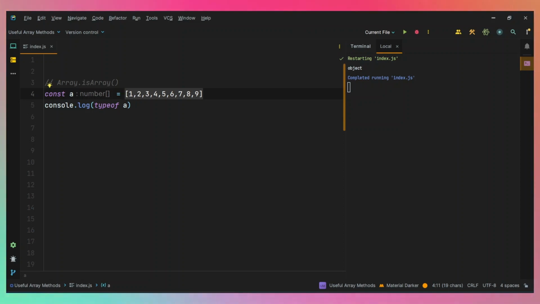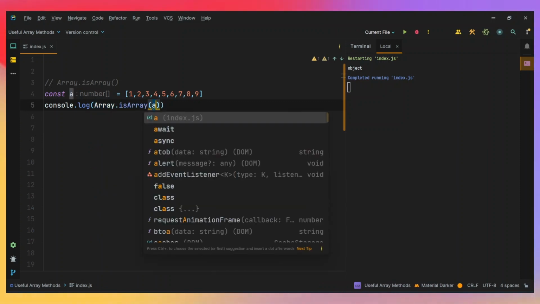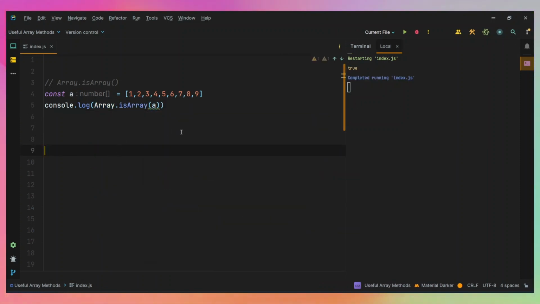So if you are receiving some response from a backend API and you want to be sure that that particular data is an array before you start performing whatever logic you want to write, you simply need to use the Array.isArray method to check if it is an array. If it returns true, you go ahead and do what you want to do. If it returns false, you go ahead and do your else or whatever you need to do when it is not an array. So I hope that you find this particular method useful. So let's just do this again, Array.isArray A, and we can see that that is basically true over here.